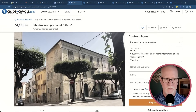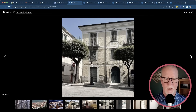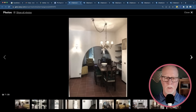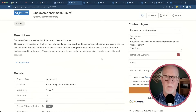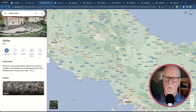Here's a property I found in Molise in the town of Agnone. The interior looks pretty nice and it appears to be right in town, so you'd be able to walk to restaurants, shops, bars, and maybe a grocery store. It's on the first floor — what in the United States we might call the second floor. It looks in great shape and it's listed right now for 74,500 euros, which is just under $80,000. You could own this three-bedroom, two-bath apartment in Italy — pretty darn good. So Molise is our first region where we get this 7% tax treatment.